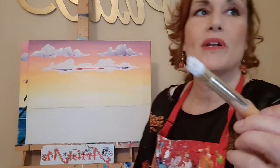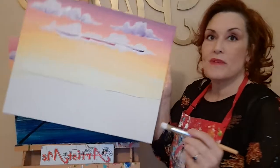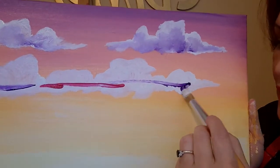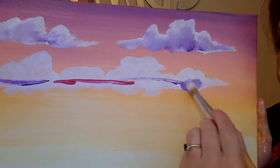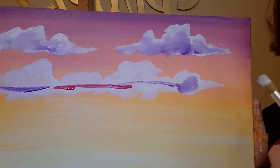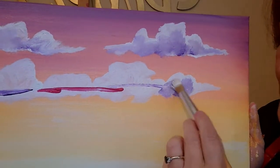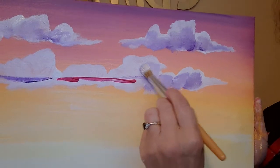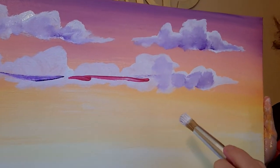Okay, now where's my fluffy paintbrush? Now I'm gonna fluff. Ready? So I start at the bottom and I'm just gonna travel. And I just go, okay, now I'm gonna fluff. And I start spinning and I go up, up, up, up, up, stop. And then up, up, up, up, stop. Up, up, up, up, up, stop. Up, up, up, up, up, up, stop. I'm about to hit pink. I can't wait.